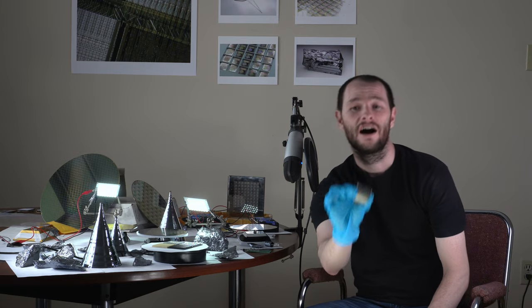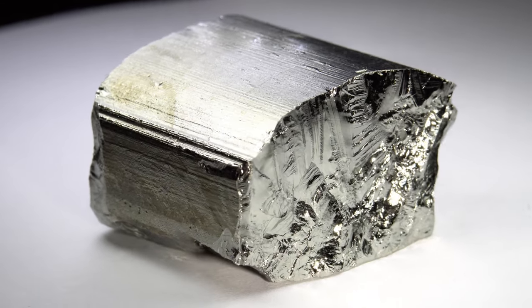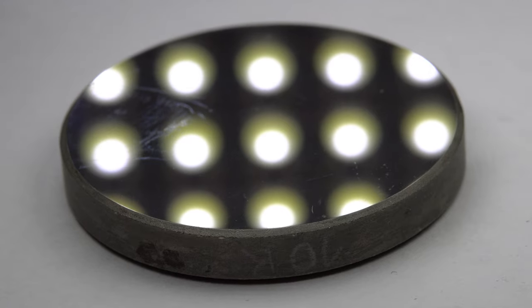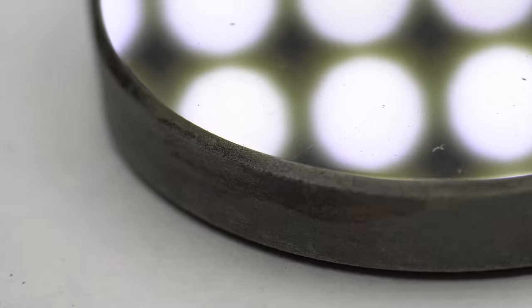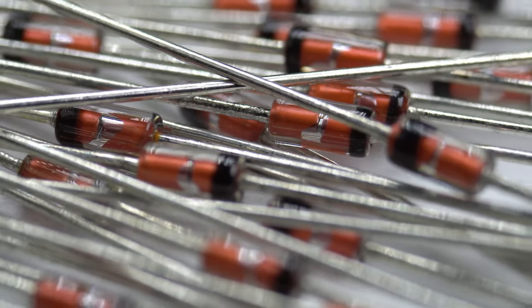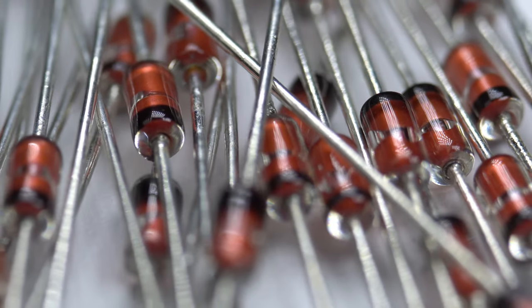It was truly an exciting period of my life. But these days, things are a bit different. The truth is, I've realized that silicon is the poor man's semiconductor — I've moved on to germanium now. Germanium is a decadent semiconductor that features a lower band gap and a higher refractive index compared to that of silicon. Germanium is also commonly used to make infrared optics, such as infrared lenses, and to make germanium diodes that exhibit a lower forward voltage than that of silicon diodes.